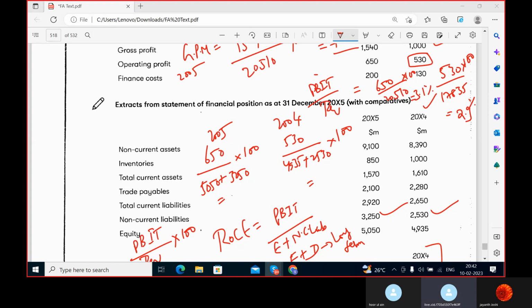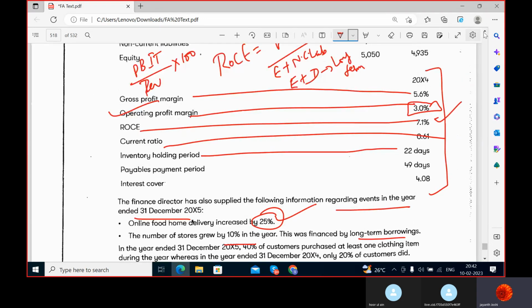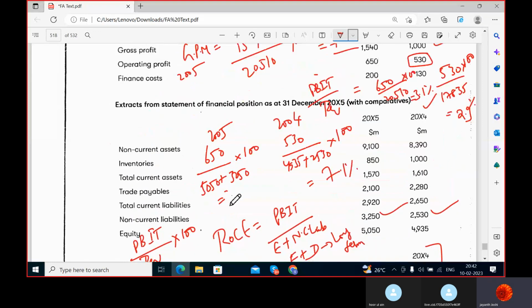So I'm getting the same one. I'm getting 8. Okay, so 2004, what did you get? 2004 is 7.1, correct? Something given. 2004, it is how much? 7.1. Okay. And here you are getting 8. So this is a better one, right? Better performance in this year, correct?